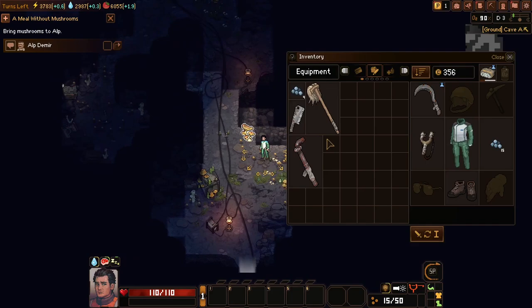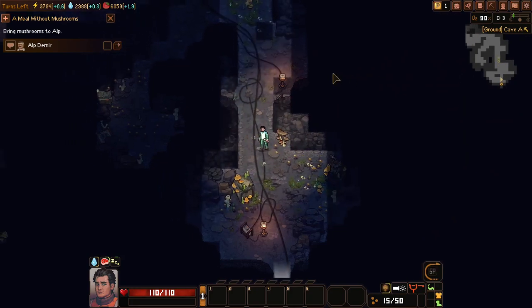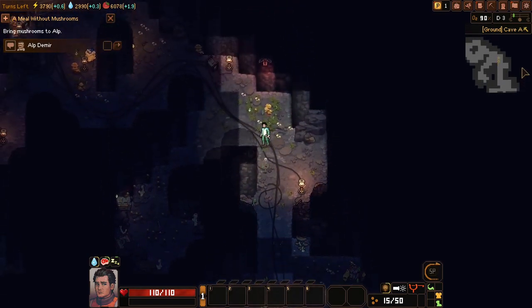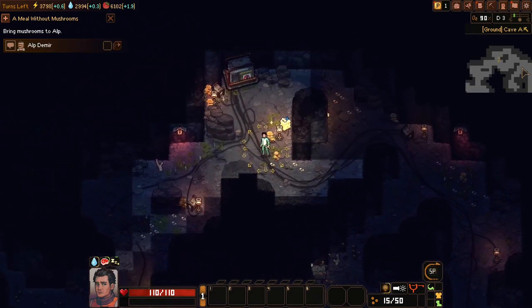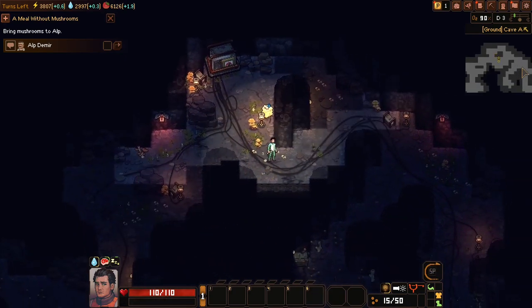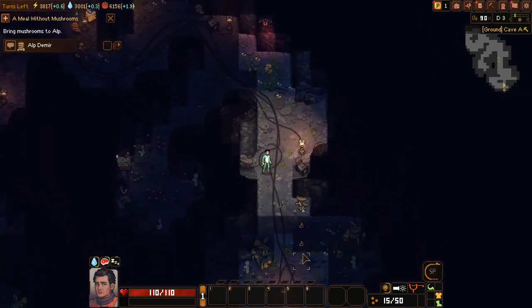How are we doing on cave mushroom? 21. Okay, so we have more than double what was requested. Just looking at our map in the upper right here, it looks like we've explored most of this area. Yeah, is there anything here? No, nothing here. Okay, so let's check out this door to the south. Can I just click on the map to move? I cannot. But I could just click down here, so we'll do that.